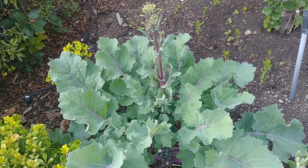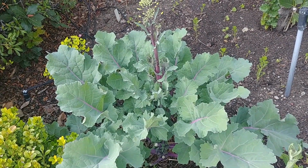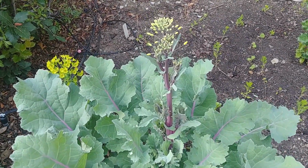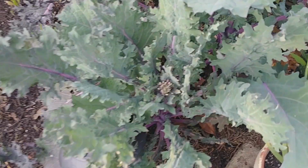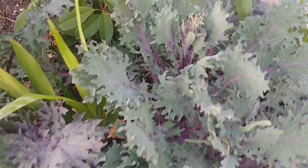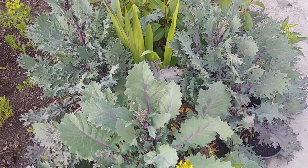All of winter we have been enjoying the leaves. They are producing more leaves than we can even use, and we have been giving them away to our neighbors also. But now the spring has come, and you can see that they have started to get the flowers. So this one is there, and here. Once they start to get the flower, the leaves start to become bitter.